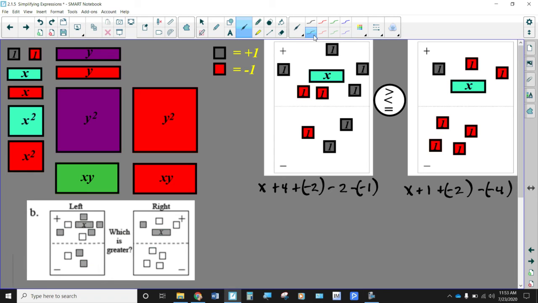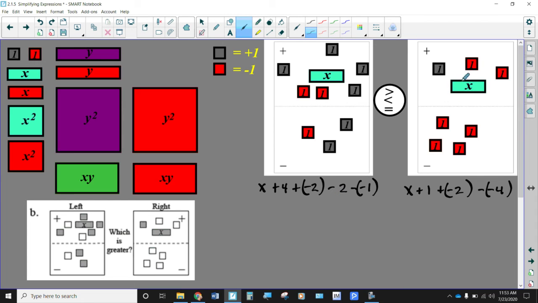All right, so what do we have on here? I like to start with the variables first. Once again, I always start with the expression of the area up in the positive region. So we got x plus 4 plus a negative 2 minus a 2 minus the negative 1. Now, I think I'm going to do things a little bit differently this time. I'm going to start by doing KFC to begin with. I really like moving guys across the street before I start removing zeros. For me, that's kind of the order in which it happens when we're simplifying the expression without the algebra tiles. So let's start doing it in that order.